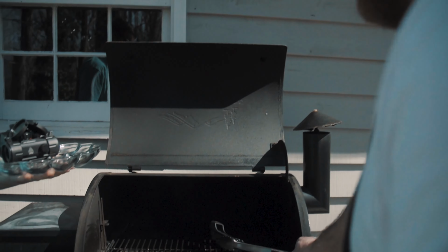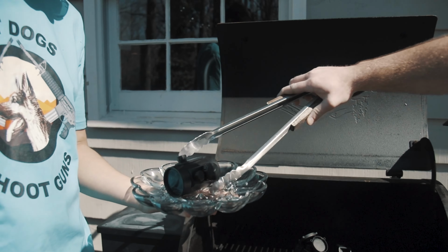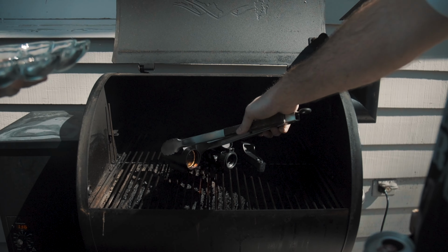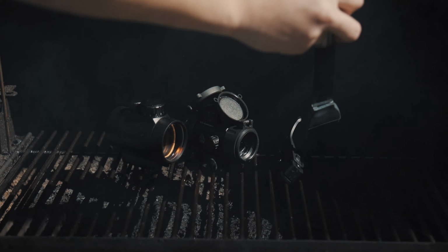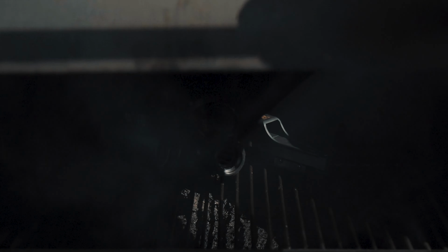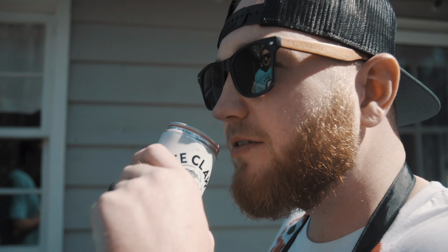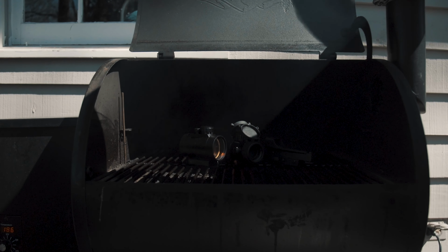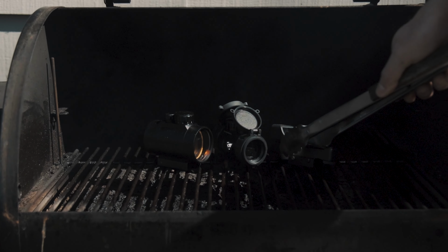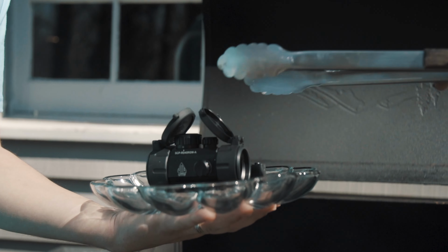Optics going on the grill. Bro, you're doing so good. These are heavy, bro. That's why you need the extra strength. So good, bro. Ooh, some good seltzer, bro. Oh, bro, those look good, bro. These look real good, bro. Oh, yeah. I like my medium rare. Smoking. These are well done.